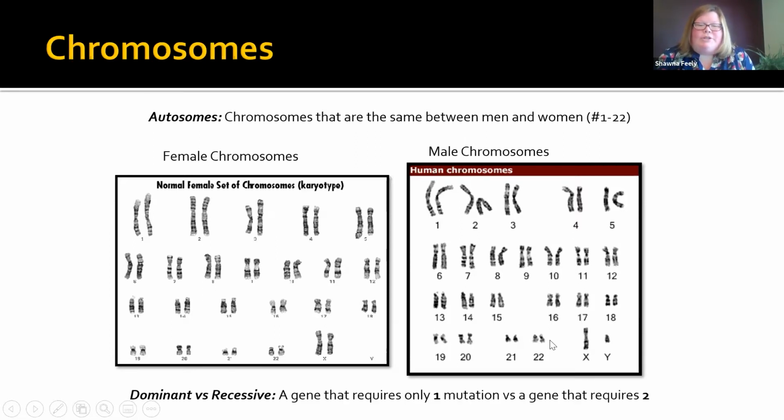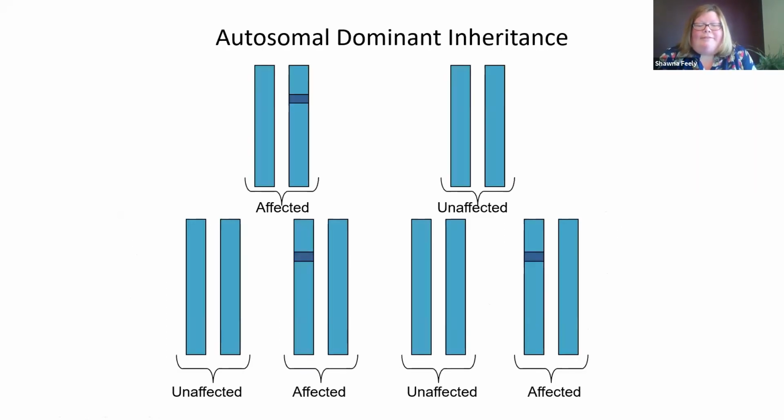The other thing to pay attention to is dominant versus recessive. When we're talking about autosomal dominant or autosomal recessive, we're not talking about these gender chromosomes. We're talking about the chromosomes that are the same between men and women. For dominant forms of CMT, you only need to inherit a change on one copy of the gene in order to show symptoms. For recessive forms, you need to inherit changes on both copies, changing the function of both copies. And so that's the difference there. And that will change how CMT is passed on in the family and the risk of people in the family.